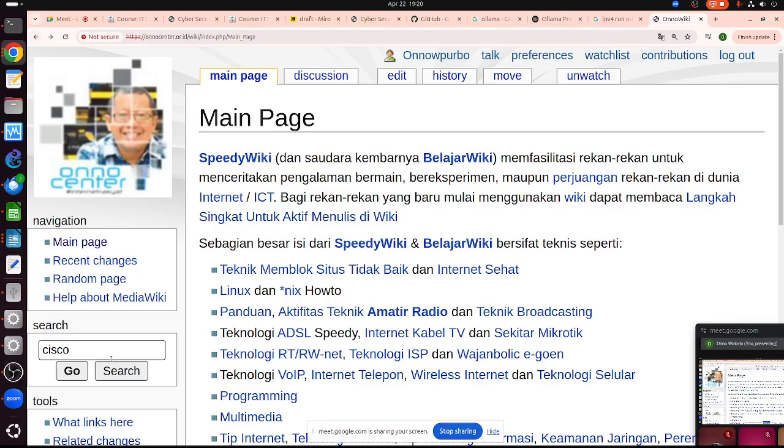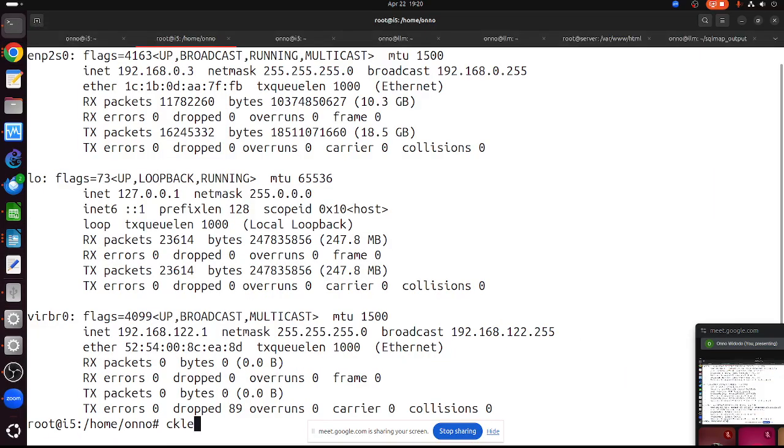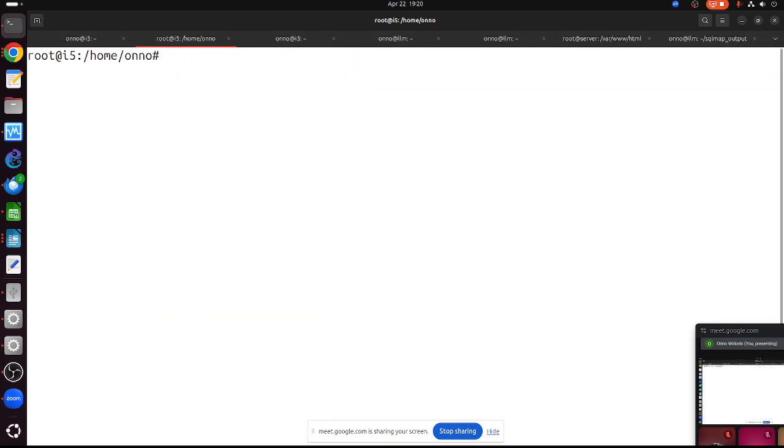Now, in Linux, the firewall is much simpler than that. Let me see here. We can do something like this: iptables list. If we install Linux, the firewall is built in.